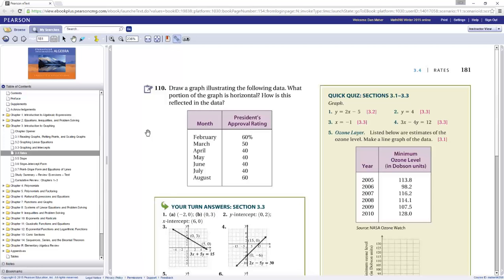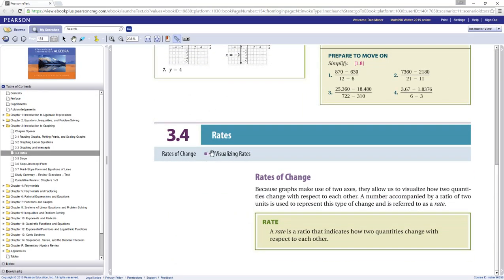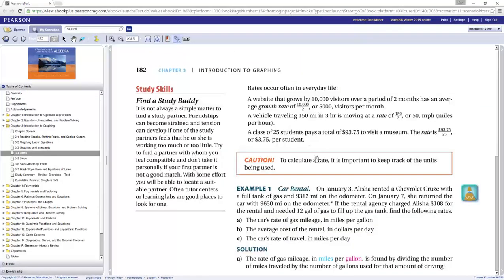And in rate problems, rates are comparisons between two numbers. And that sounds like an ordered pair to me, right? And a rate comes from the word ratio. Ratio means fraction. And they're going to talk about this in change of rates and those kinds of things. There's a lot of applications that have to do with rates. And what's kind of different about a rate is a ratio, it's a fraction.